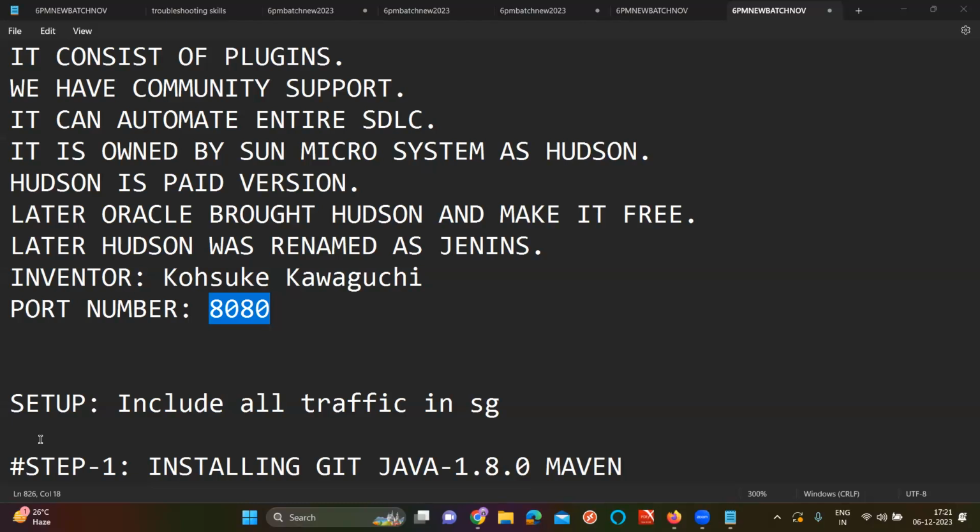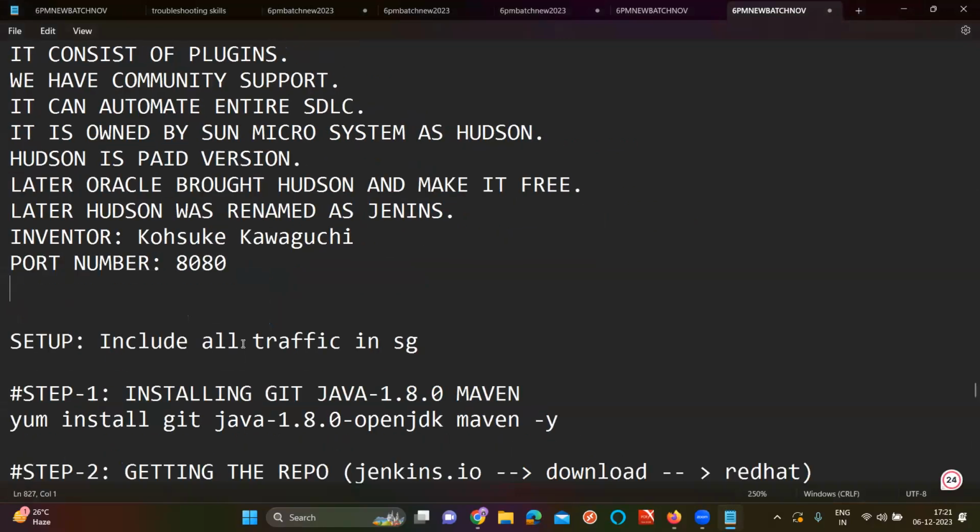Fine. So till now we have seen the practical part. Now I'm going to show you the setup of Jenkins. So remember, in our course, all tools we are going to set up with automation, not manually. I have written all the scripts for each and every tool. It doesn't matter how many tools we are going to learn. For each and every tool, I wrote one script, sir. If we run that script, every tool is going to be set up within a few minutes actually. It will take only 1 or 2 minutes max.